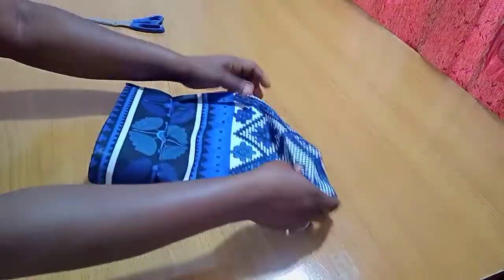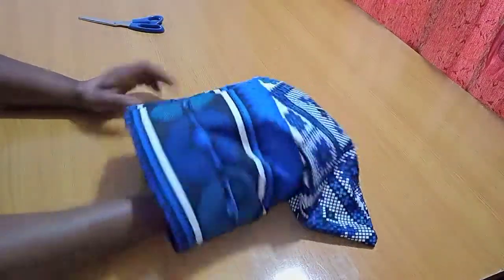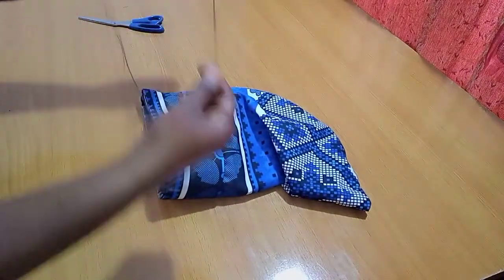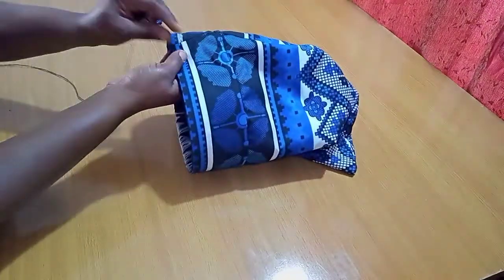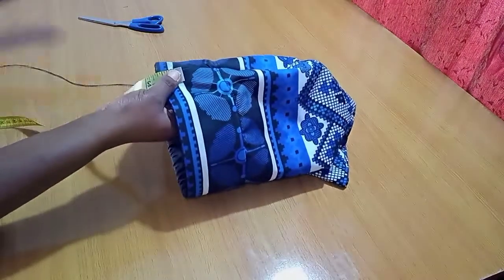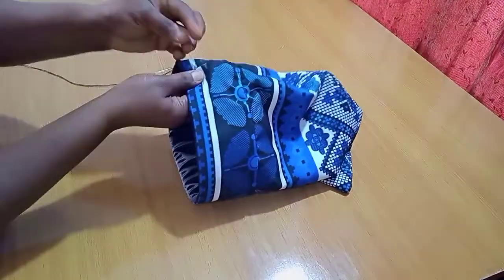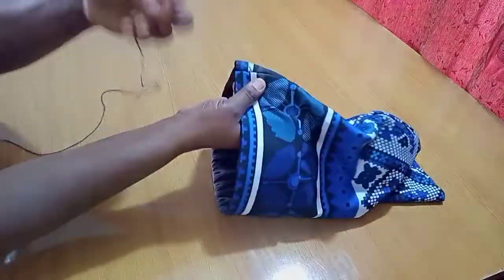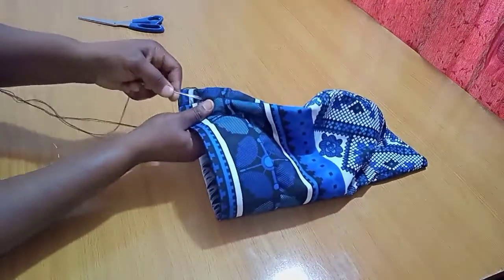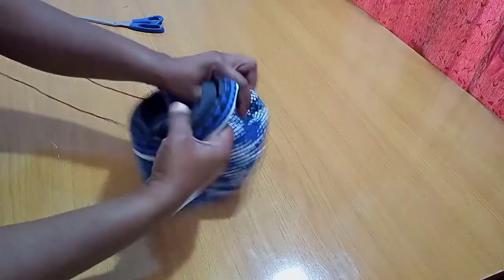Our cap is already coming into shape! The next thing is to create the main cap effect so it sits pretty on the hair. I'll use my needle — I've gone ahead and threaded it. Starting from the hemline on the back side, I move up 1 inch from the start-up point. I make my first stitch from the inside, pulling out the thread, then locking it back inside, and flip to the right side to continue.